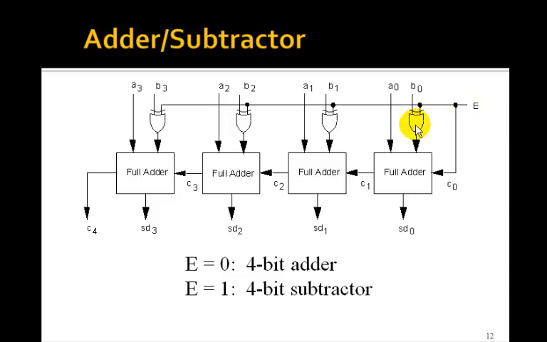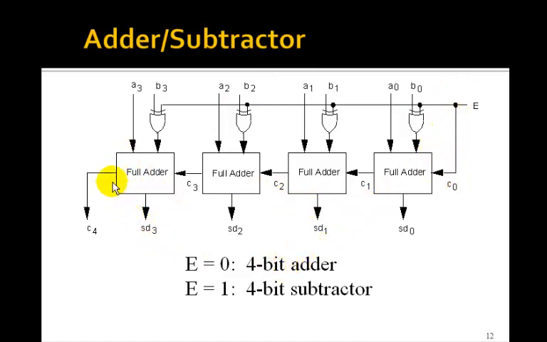Well, that works. But remember, for a subtractor, I needed to have a bubble here. Well, if I make E 1 and it goes through the bubble, that makes it 0, so that brings in a 0 borrow to begin with. So that's good for a full subtractor. But the only other thing is we had a bubble out here and a bubble in here. But a bubble goes away, so that's okay. A bubble here and a bubble here goes away, that's okay. A bubble here and a bubble here goes away, that's okay. But I should have a bubble here. So here, I can think of this as being a full subtractor if E equals 1.